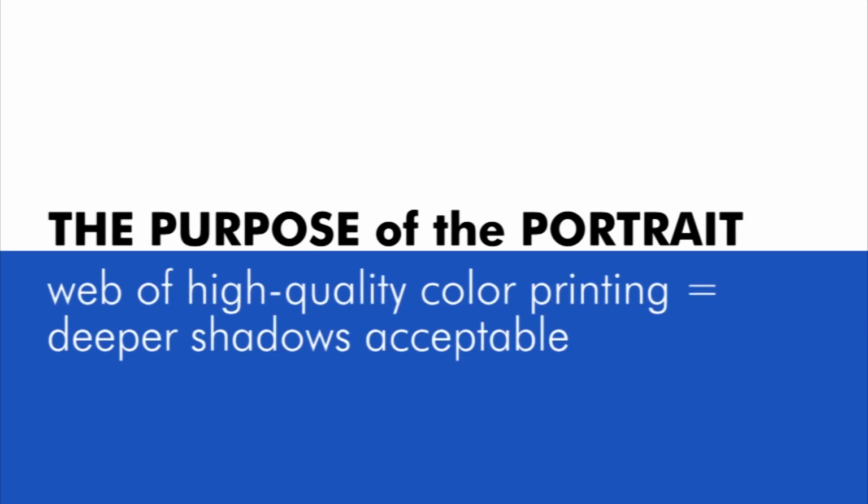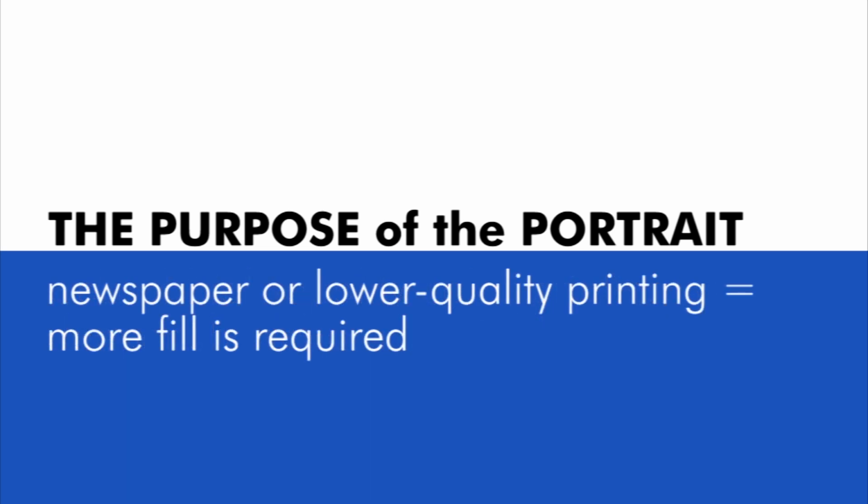It's a good idea to know before shooting how the client plans to use the image. For example, if it's to be used in a high-quality color publication or on a website, you can light for deeper shadows. If the image is to be used for, say, newspaper reproduction or some other venue where the anticipated image quality is much lower, you should fill the shadows more. Poor reproduction will render darker areas inky without detail. Should you be told that the use will be general, fill the shadows as a matter of course. The following examples illustrate both concepts.